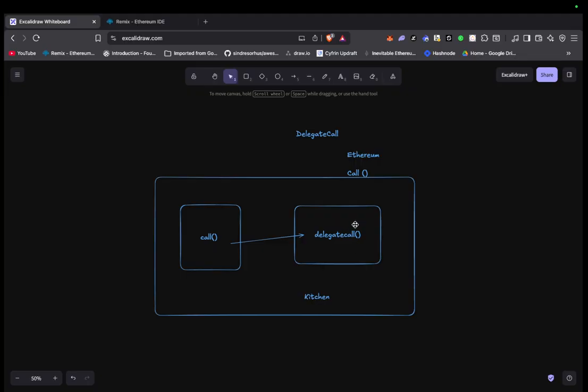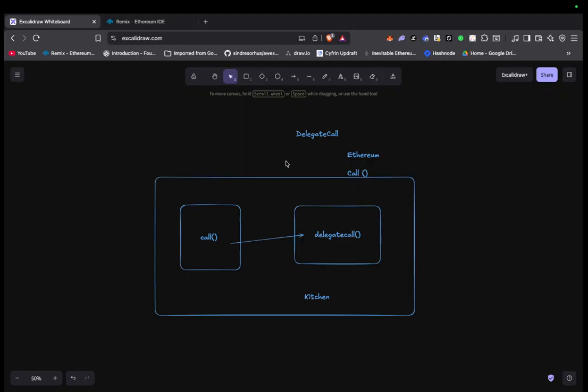I already created two contracts. One is called Logic, and the other one is the Caller contract, and I will show you in my Remix IDE, and I will also give you the code in the description GitHub repo. Let's see how delegate call actually works.